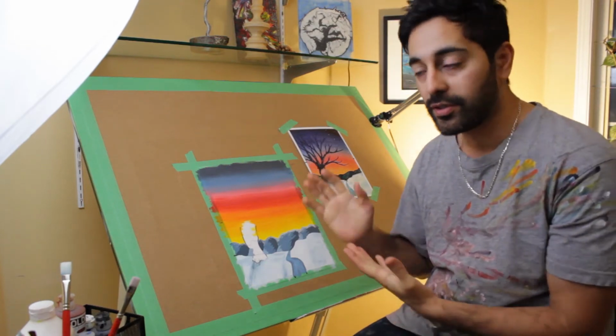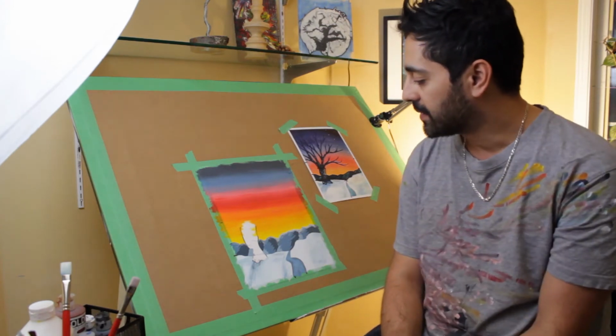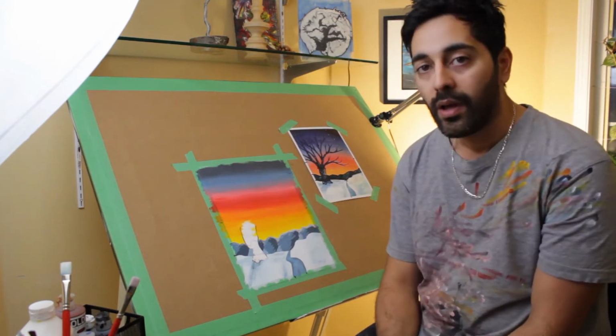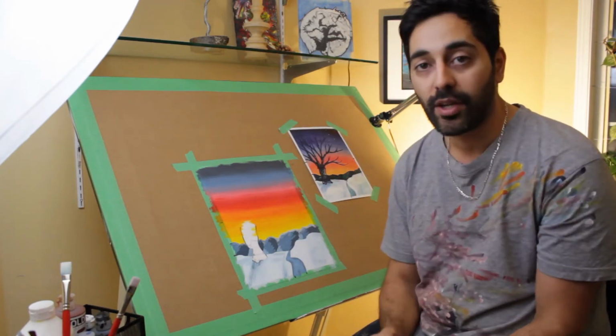So this week we're going to finish off our painting. I hope everyone was able to complete their background. And today we're just going to paint the tree. So a lot less color mixing and a lot more brushwork. So let's get right into it.